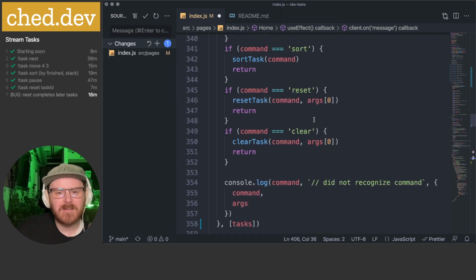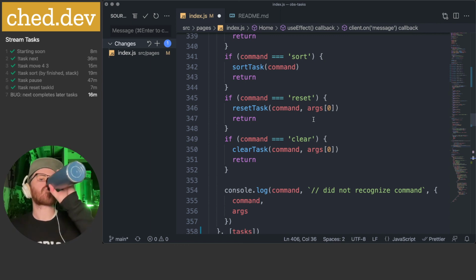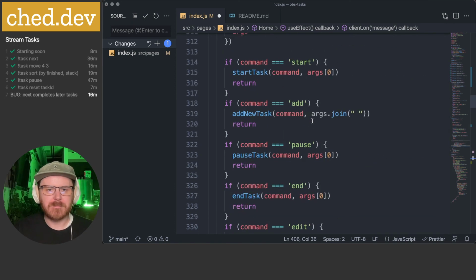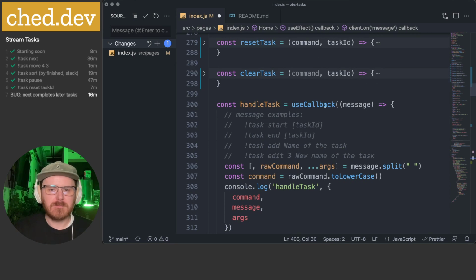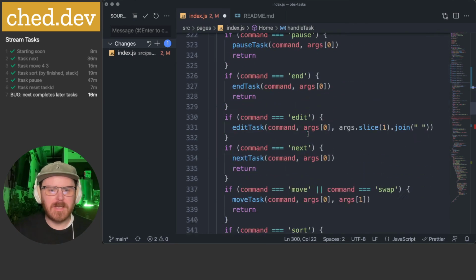Hello, ODAT. How's it going? I'm working on my other OBS overlays. This doesn't necessarily need to have it.